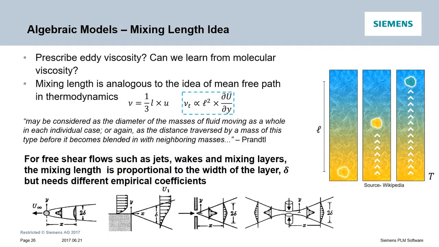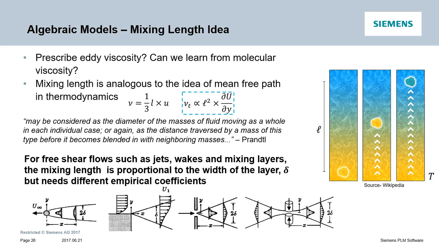So remember, we stole the idea of linking these Reynolds stresses to strains from the kinetic theory of gases. And there is no reason to stop there. Why not replicate the fluid viscosity calculation in the kinetic theory of gases for the eddy viscosity calculation here, which led Prandtl to propose this idea of mixing length. So mixing length is very similar to a mean free path in thermodynamics, and if we can somehow come up with a representative length scale for eddies, we can calculate eddy viscosity from this relationship.